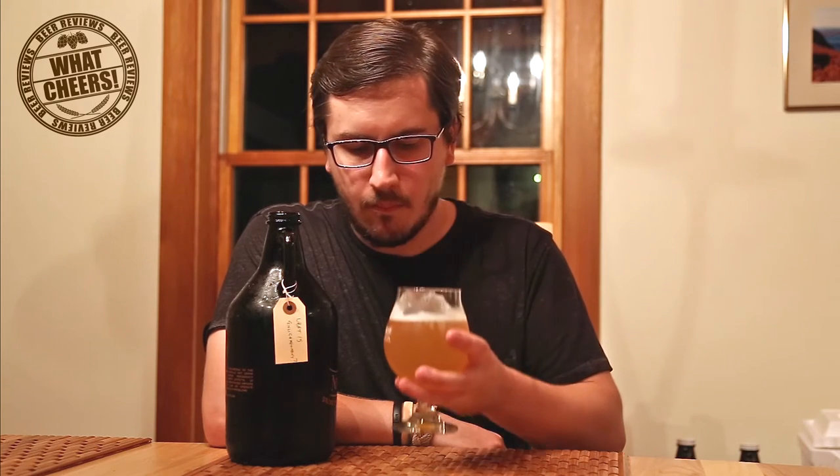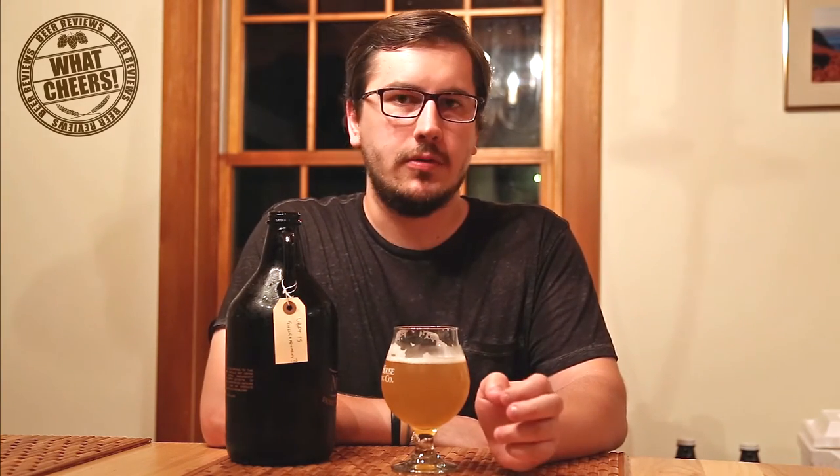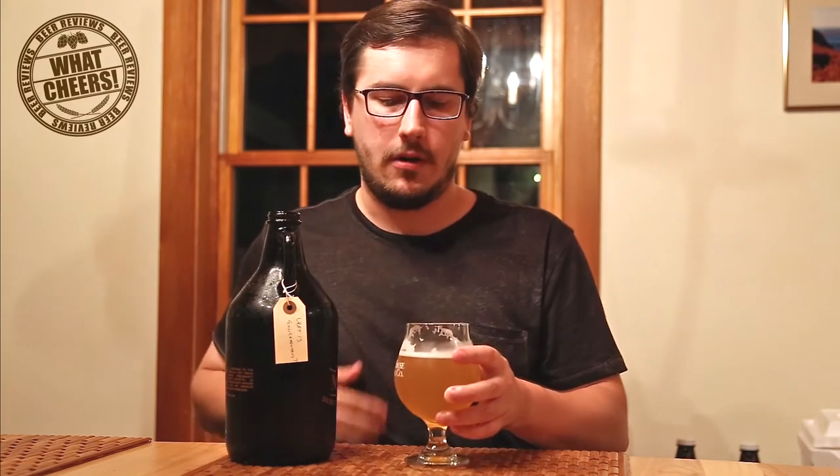Let's get a taste. Cheers. Mmm, a lot of bitterness to this one. It's hoppy — it does have a lot of hops to it, but more bitter than I would expect. Touch of sweetness up front. The citrus is there but I wish it was more pronounced. It's good, I don't think it's great. The bitterness at the end that it finishes with, I don't really care for — it's not a sweet finish, not a very mellow finish, it's kind of a bitter finish for me.